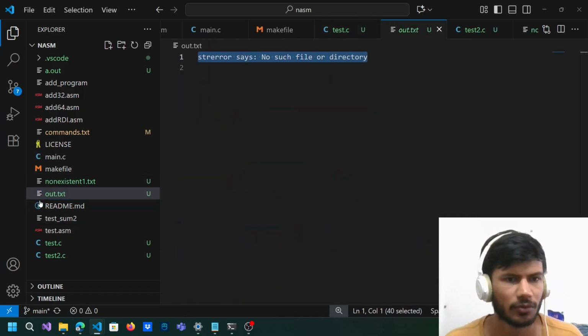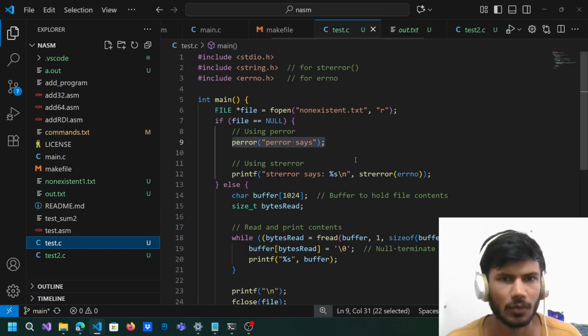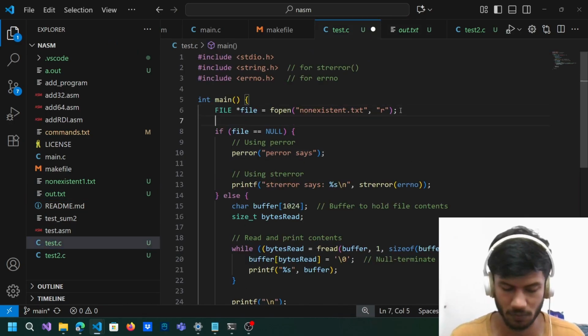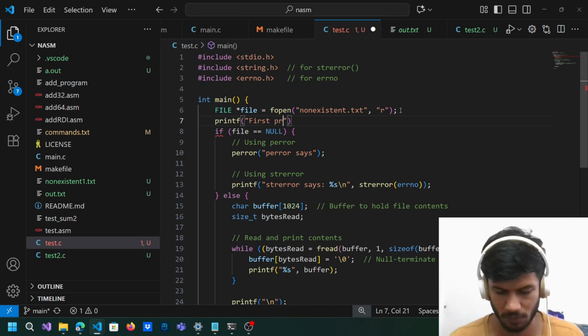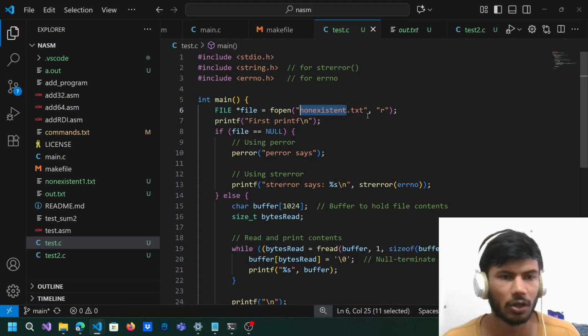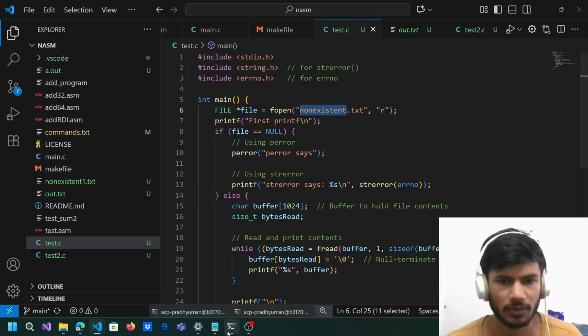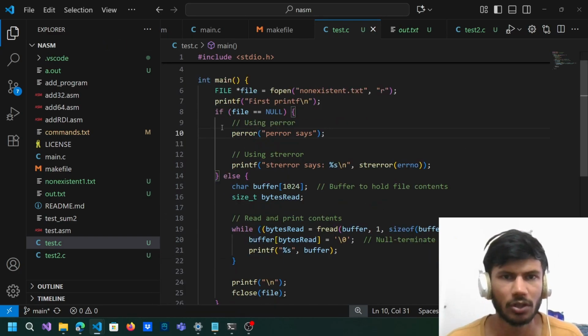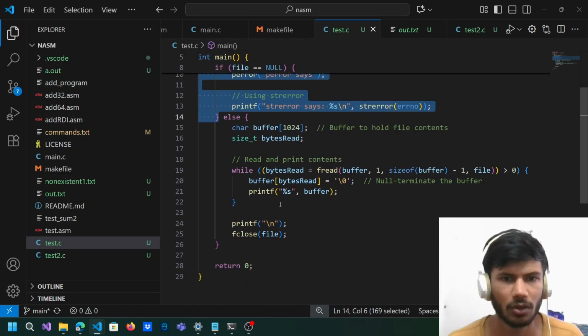So if I have another printf, say first printf, slash n. Now this first printf would be printed, and since I don't have non-existent.txt, I have non-existent one.txt, it's going to return a null value. So this portion of the code would be executed, not this one.